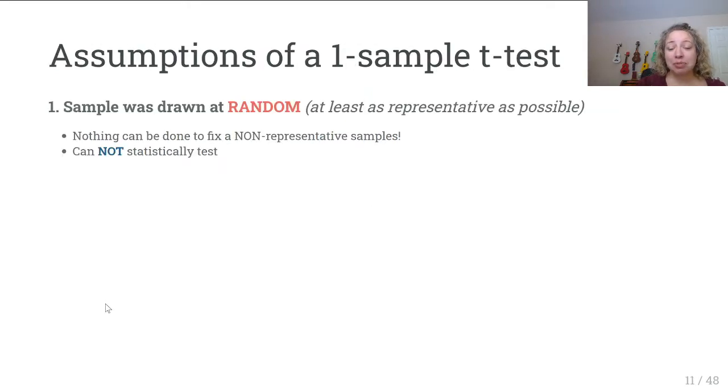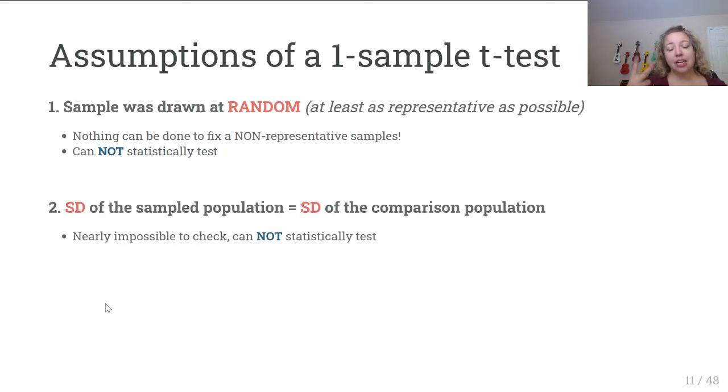So, assumptions. There are assumptions that go with every test, every statistical model, because all models are wrong, but some models are useful. And the usefulness of any statistical test or model depends on how well the assumptions are met. And these assumptions should look fairly familiar. They're almost identical to the one sample z-test, one sample t-test. Both of them, number 1, require that we have a random sample, or at least is as representative as possible. Again, there's nothing we can do to statistically test if that's true, and there's nothing we can do to fix it. So this has everything to do with how you enroll participants in your study.